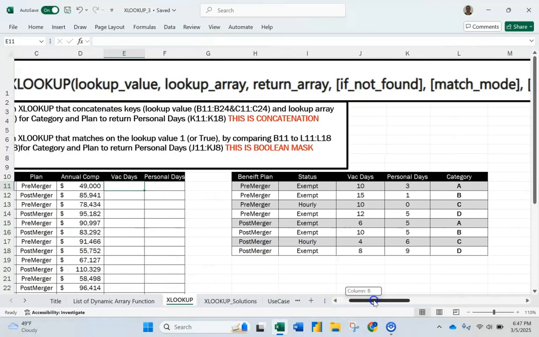And basically, because we've grandfathered some, we need to use both of those fields. We need to say category A pre-merger got 10 vacation days, 3 personal days, but category A employees post-merger, hired after the merger, got 6 vacation days and 5 personal days. So what I'm saying is we can't just match on category here. We need to match on both category and the plan.